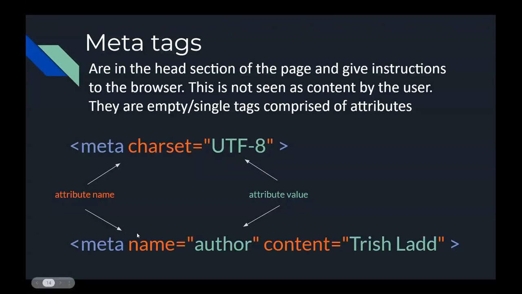Same thing here. We have another meta tag, name equals author. So name and charset, basically, they have the value, right? Content is another attribute, right? And in this case, the meta name author says, hey, this is a meta tag and it describes the author of the content, and that would be me or you in pages that you make.